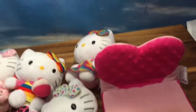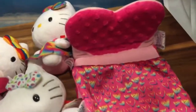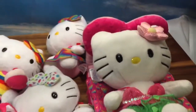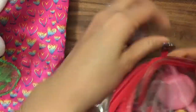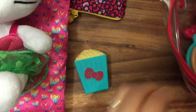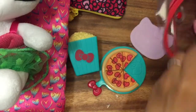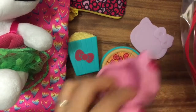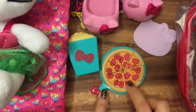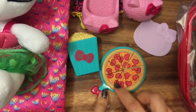From a previous video, we did have this kitty bed for a kitty slumber party. The kitty bed has this little kitty blanket, and this was the original kitty that it came with, so now she has all these kitty friends. There's a kitty pillow here too, so that kitty can have her slumber party. We also have popcorn to share with our new kitty friends, and this little plate and pizza — kitty pizza! Gotta put those pizza slices on. Kitty has these shoes — we'll see if they fit on any of the other kitties. And we have the other slice of kitty pizza. Do you see the kitty pizza? The pepperonis are bows and hearts — that's truly kitty.